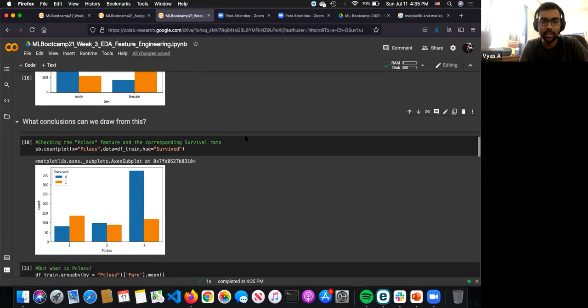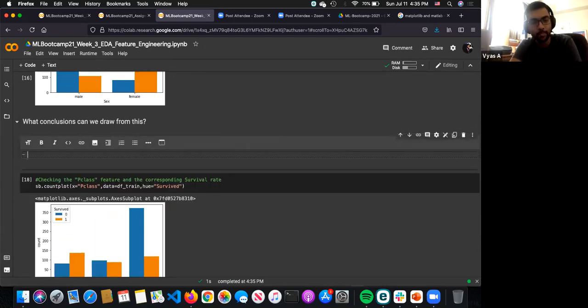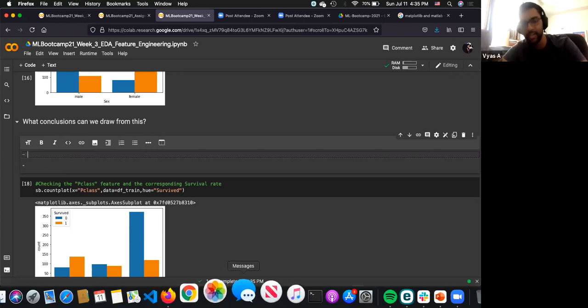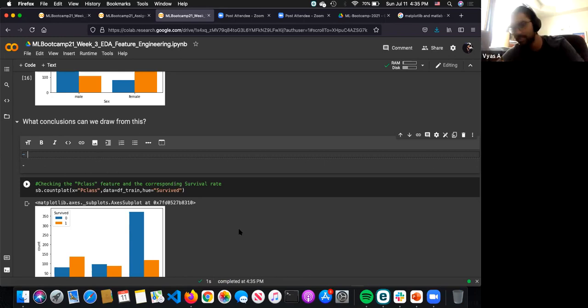So now that you have looked at some of the data points, can you all come up with some conclusions just by looking at this visualization? Whatever conclusion you can draw, try to come up with your own summaries in very few short words. What have you understood just by visualizing this data? I will write it down here. You can also post it in the chat. What can you understand from the data?